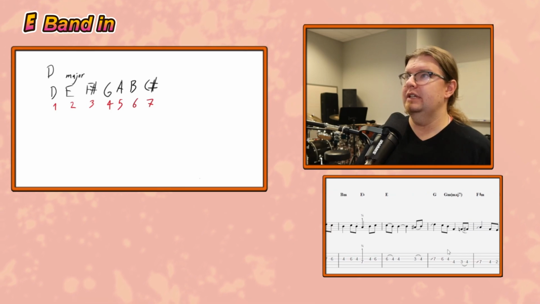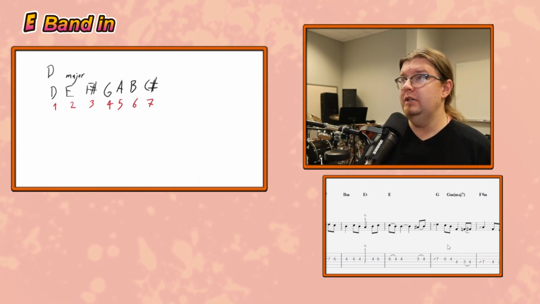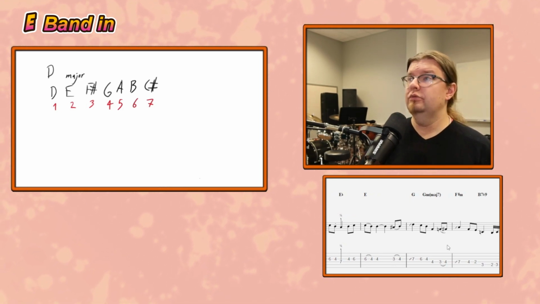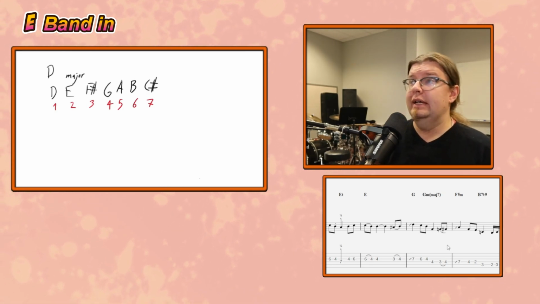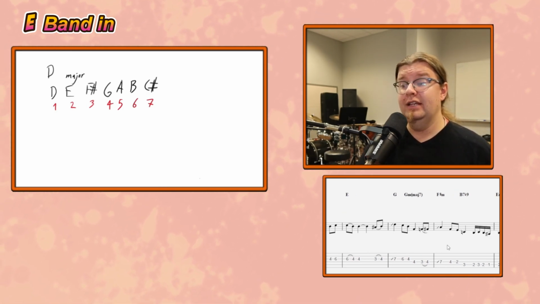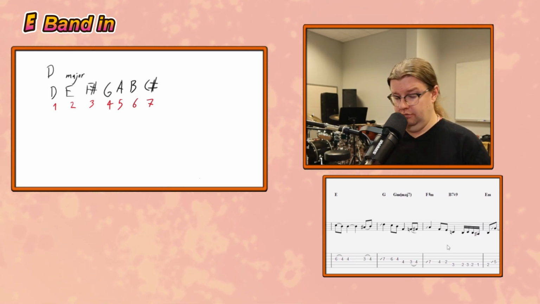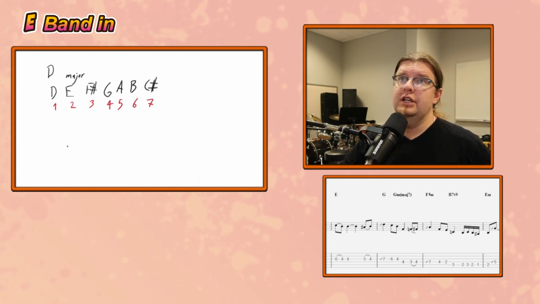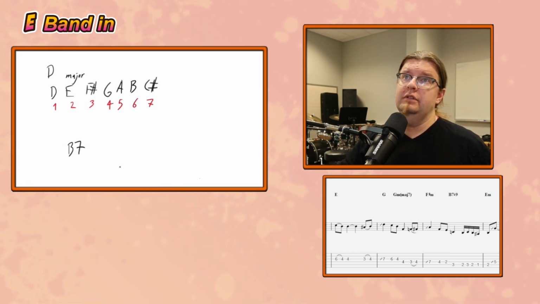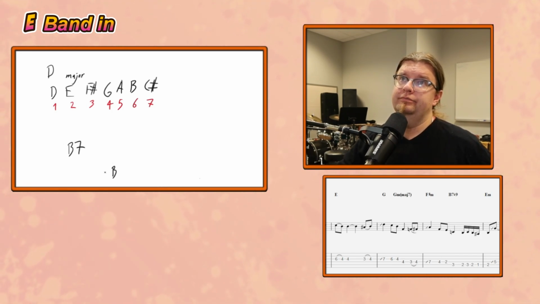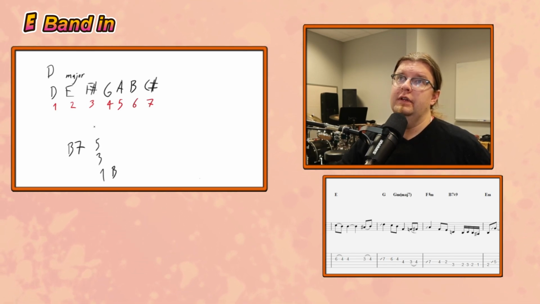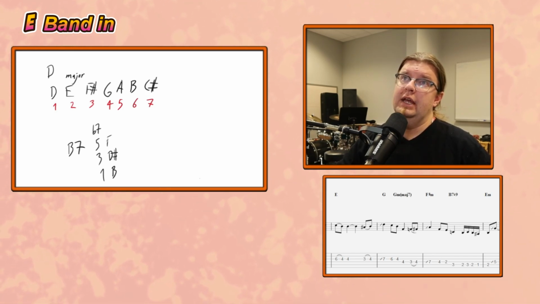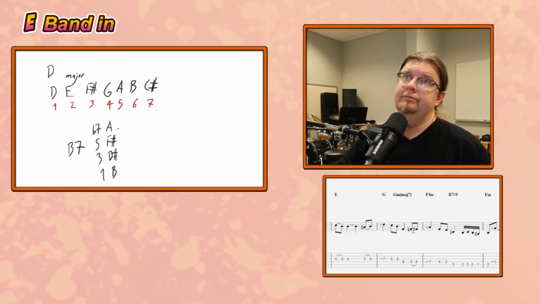Okay, then comes F sharp minor, which is just a 3, then a B7 flat 9. This is a chord that is going somewhere again, and a B7 is the 5 of, you guessed it, E minor. So it's the 5 of the 2. And I'll show you the extension again. So a B7 would be these notes: 1, 3, 5, flat 7. So that's a B, D sharp, F sharp, and A.